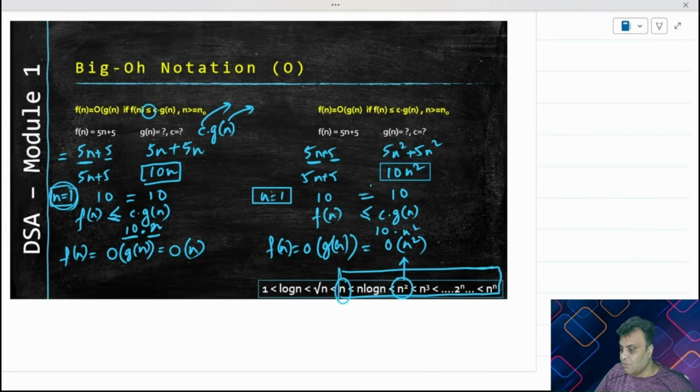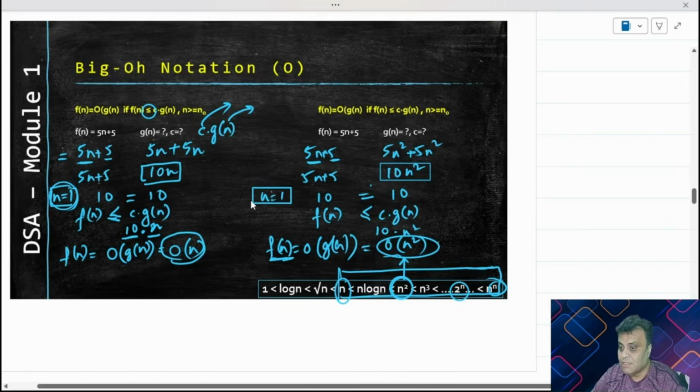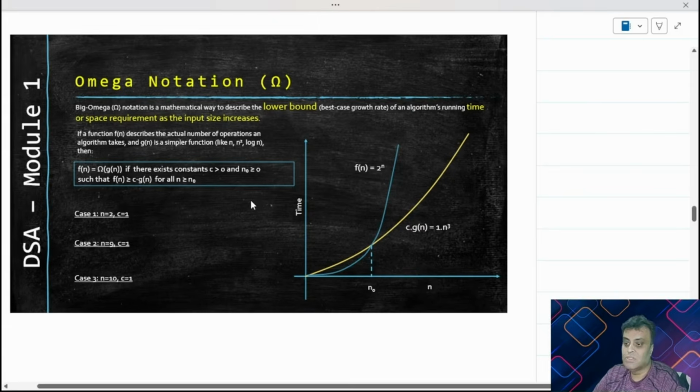So now you have again proved that the upper bound of the same f(n), which was found to be n here, becomes n square here. And we can similarly prove 2n, n to the power n likewise. The essence that we are trying to prove is, if you get an upper bound, any complexity class above those upper bounds is also an upper bound, but you have to choose the nearest upper bound. So that being said, this big O part is done. We will move to omega now. I hope you have understood big O.